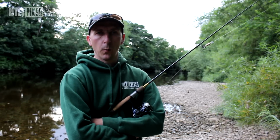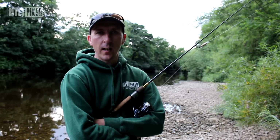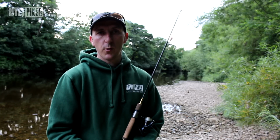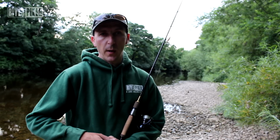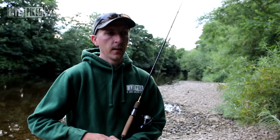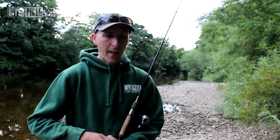I bought a few ones for various things, but I bought, I think it's Shakespeare Agility, which is a real soft tip, and that's probably more suitable for drop shot. I've got that on purpose to do a bit of drop shot and have a look at that. Another cheap rod that young kids save a bit of pocket money for or ask for a birthday present. You get that for 25, 30 quid, and it'll do a great job. You don't have to go top of the market.